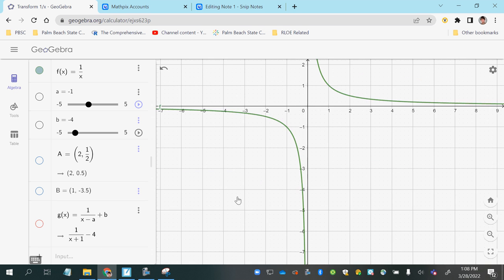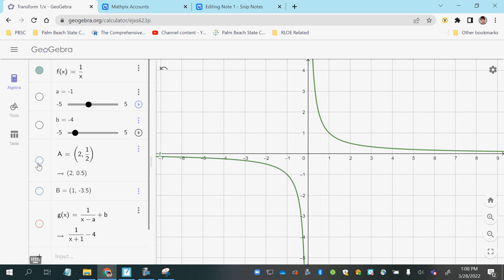So let's go back to the original function for a moment. And let's say I plot a few ordered pairs and any value that you plug in for x, then the y value is going to be the reciprocal or 1 over that value. So the point where x is 2, then of course the y value would be flipping that over, 1 over 2. And so that's the point A right there.